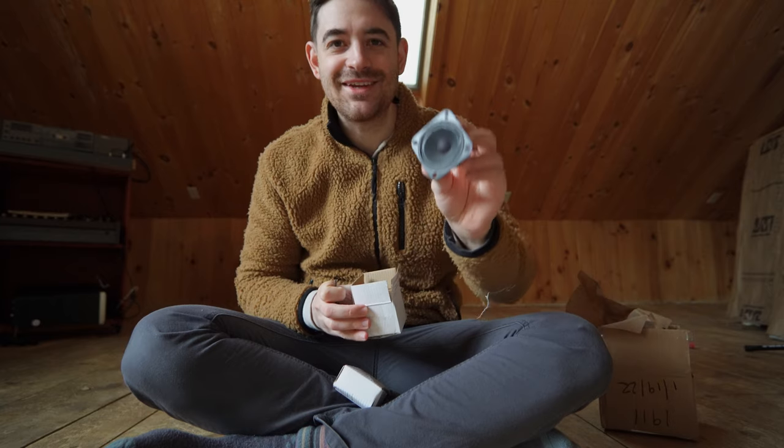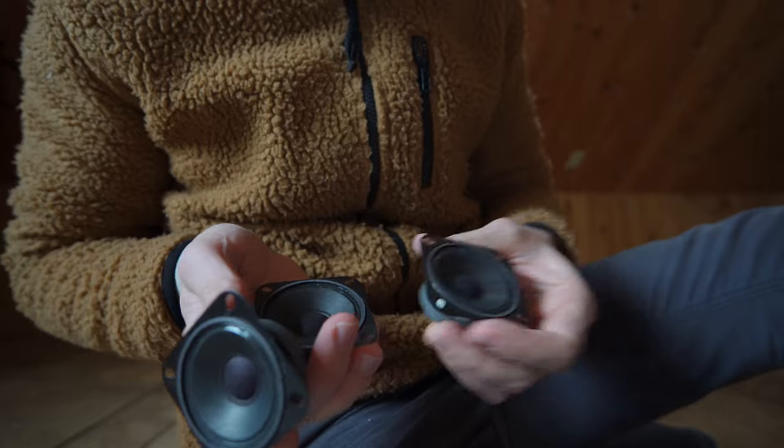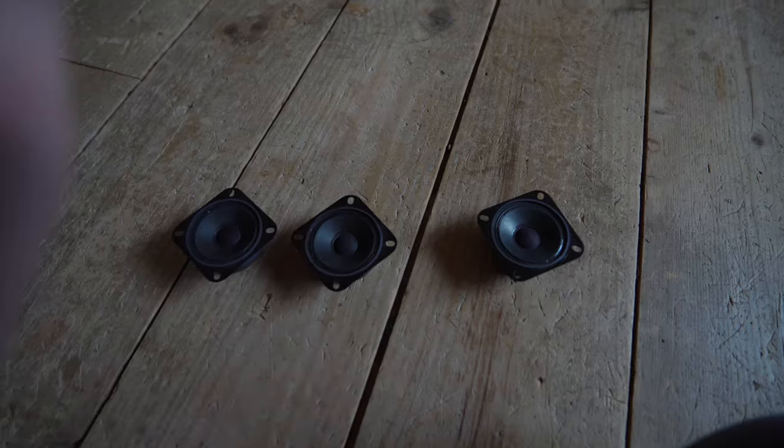These are just very cute. Why do I have this? Why did they send me three? 1, 2, 3. When I contacted this company, they said they were out of these speakers — it may be because they keep sending people three instead of two. The person in charge of counting needs to be replaced. I'm gonna build a guitar amp just with this. Oh my god, is that even possible?